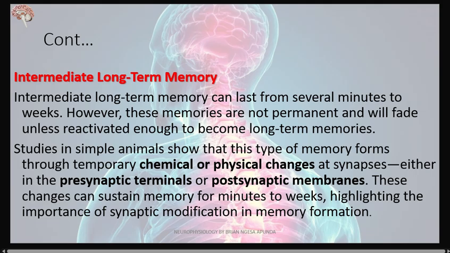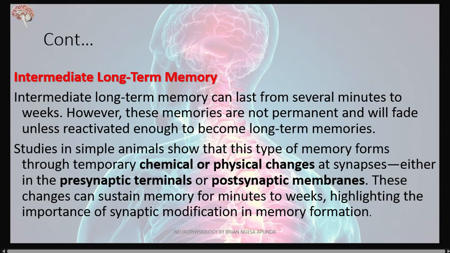We also have the intermediate long-term memory. For it to be possible, everything that we've seen in the short-term memory also still needs to happen: the reverberation and also the facilitation. But on top of that, something more needs to happen so that we sustain this memory from the short term to long term. And what is that? The intermediate long-term memory can last from several minutes to weeks.